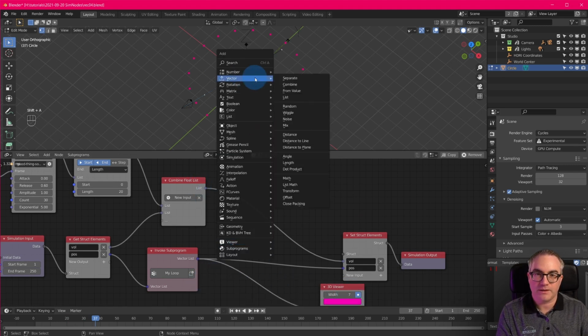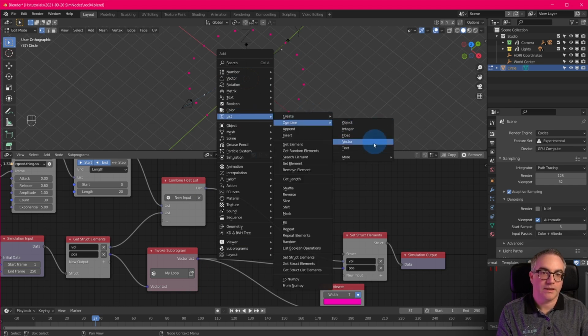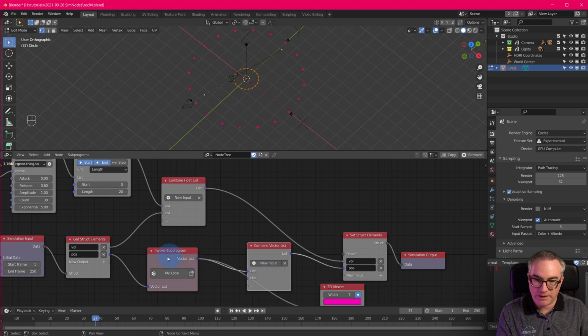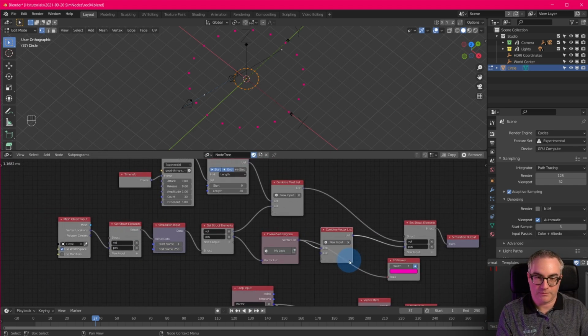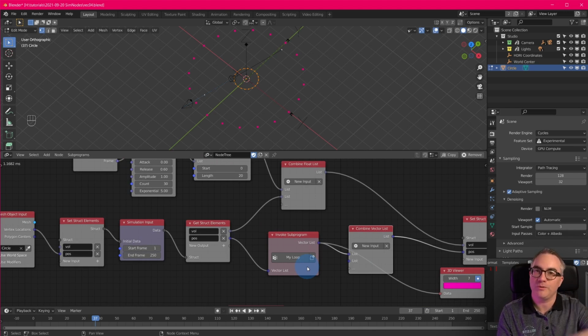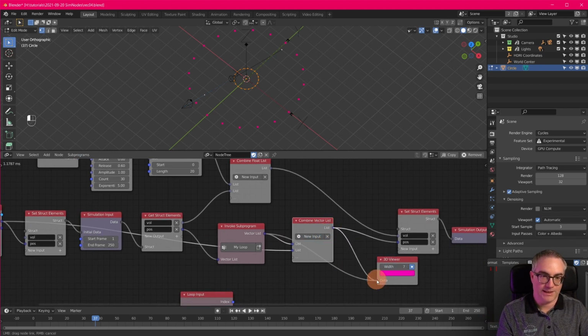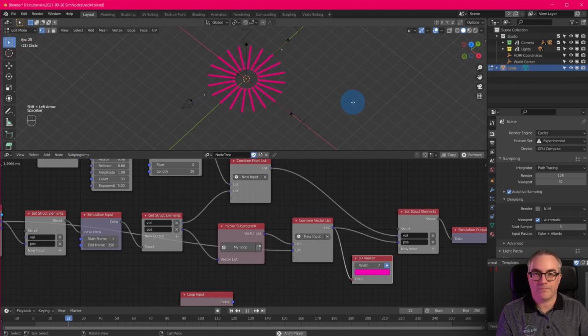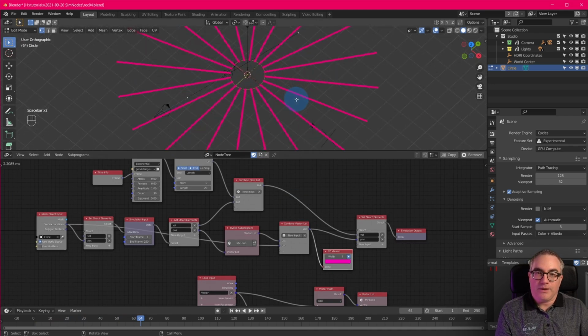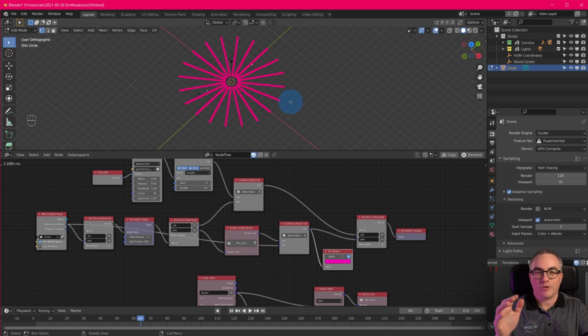We haven't done that yet, so we're gonna need another combine list. List combine. This time it's a vector list, because we're combining our historical data, the old particles, with a new circle of particles. So we're adding 20 new particles on each frame. And really, what do we want to add here? Well, we want to add those 20 new particles, like a new circle, right? And then we can look at this in the 3D viewer. Yep, looks cool. So we have particles moving outwards. It looks like we're adding particles on the outside, but actually we're adding particles in the inner circle, and then those are moving outwards.